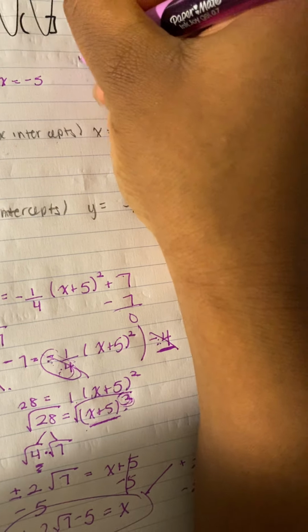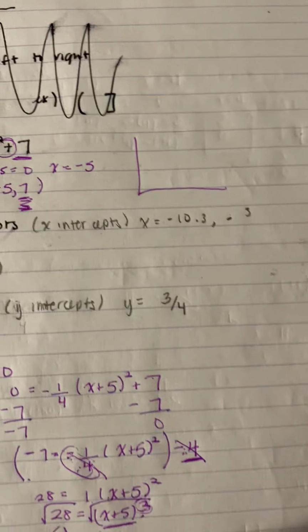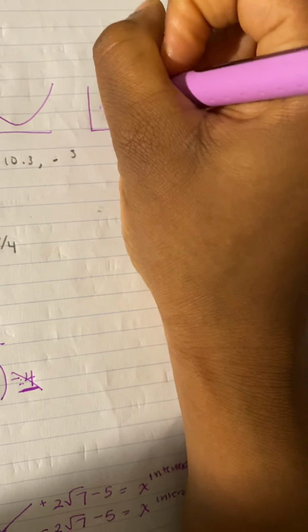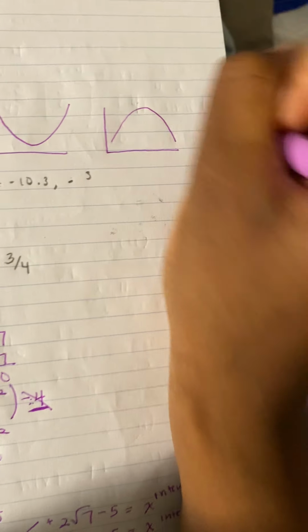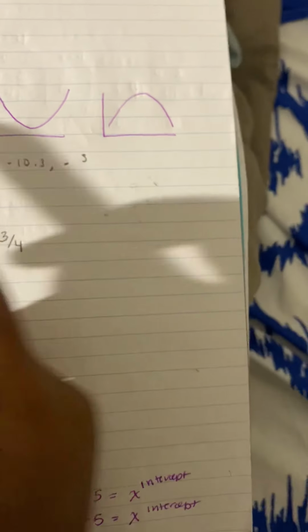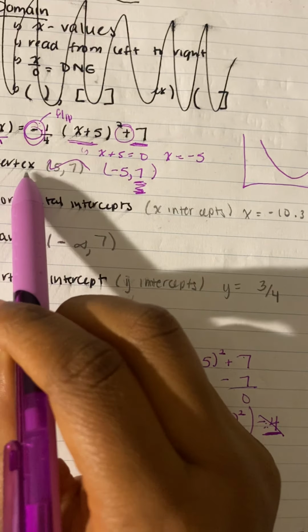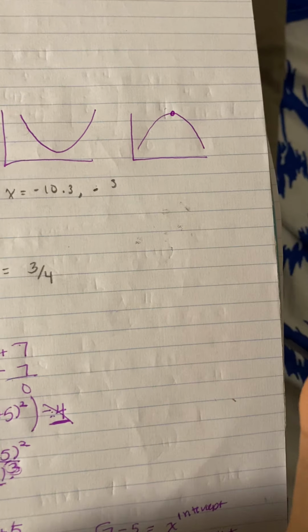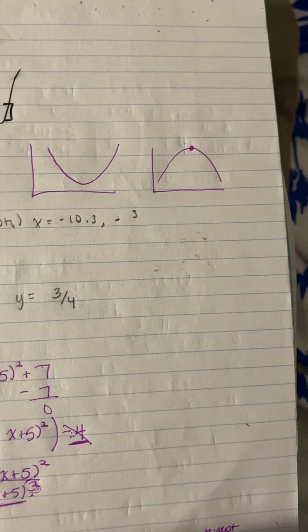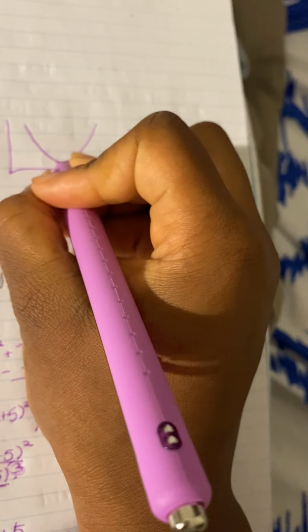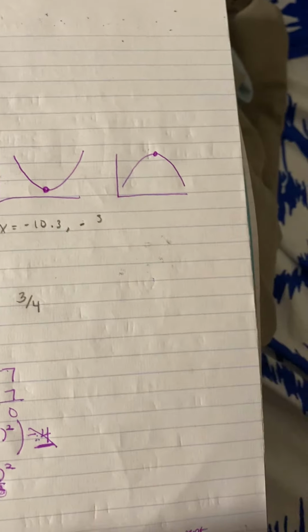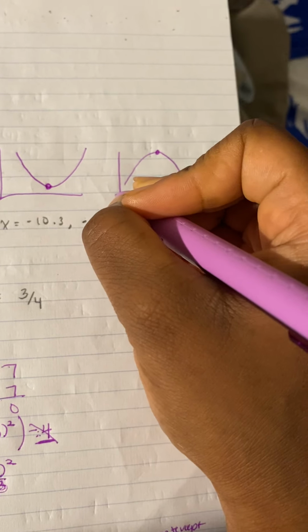A quadratic function is usually a parabola facing up. But when you have a negative like this, it means that the parabola is flipped down, so it's going to be facing down. And a vertex on a parabola like this will look like this. The vertex is always either the maximum point or the minimum point. You see? It's the maximum or minimum point of your parabola.